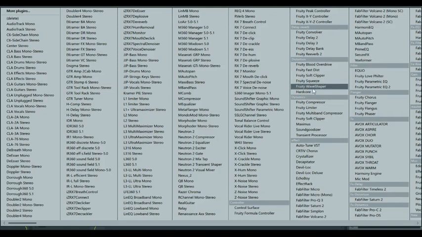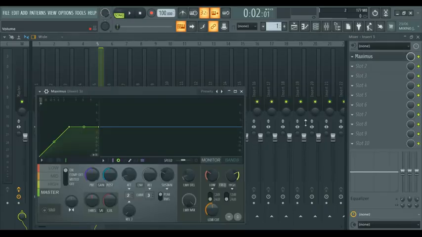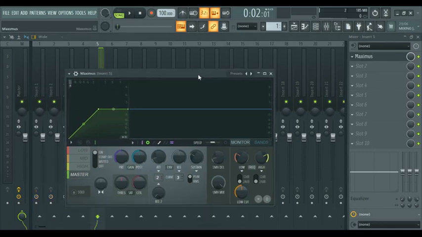have already installed. From there now, I usually like to use Maximus. It's a stock plugin for the FL Studio users. You'll just find it there. And this is what I usually use for mastering. So what is mastering basically? Mastering is just trying to make your track sound uniform, trying to balance and equalize the highs, the lows, and the mid of your track. And to do that, you kind of have to use some of the plugins. Some of them can be stock and external, but as I've mentioned, I'm already using a stock plugin.